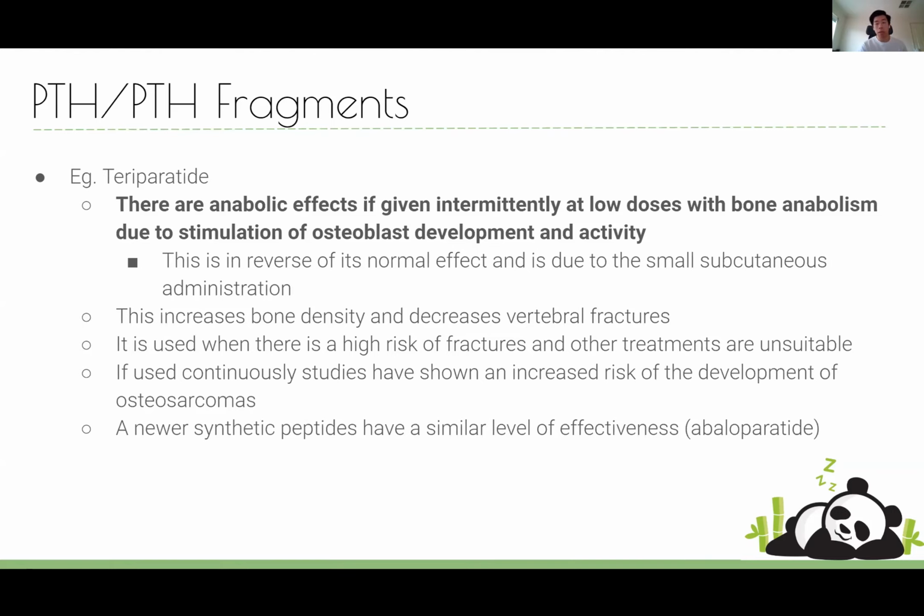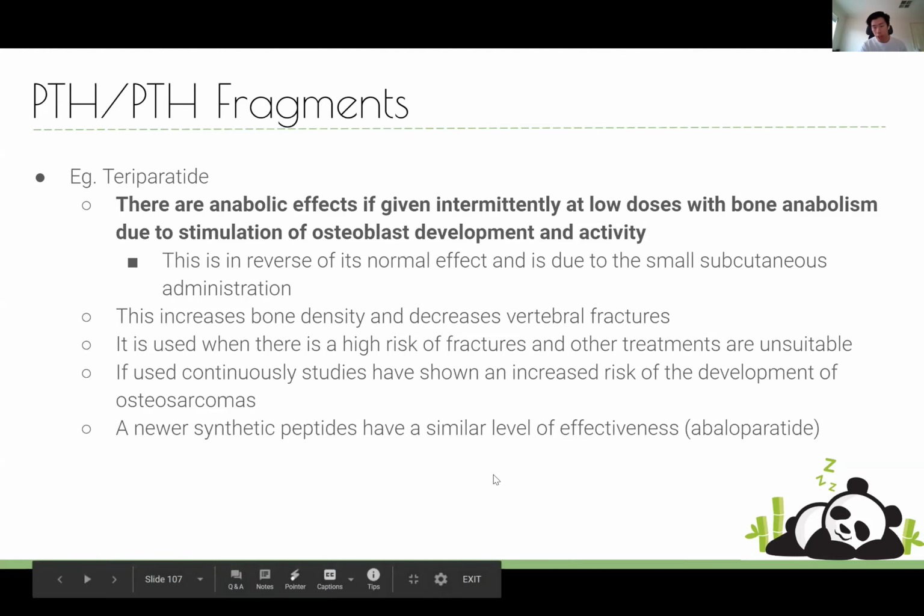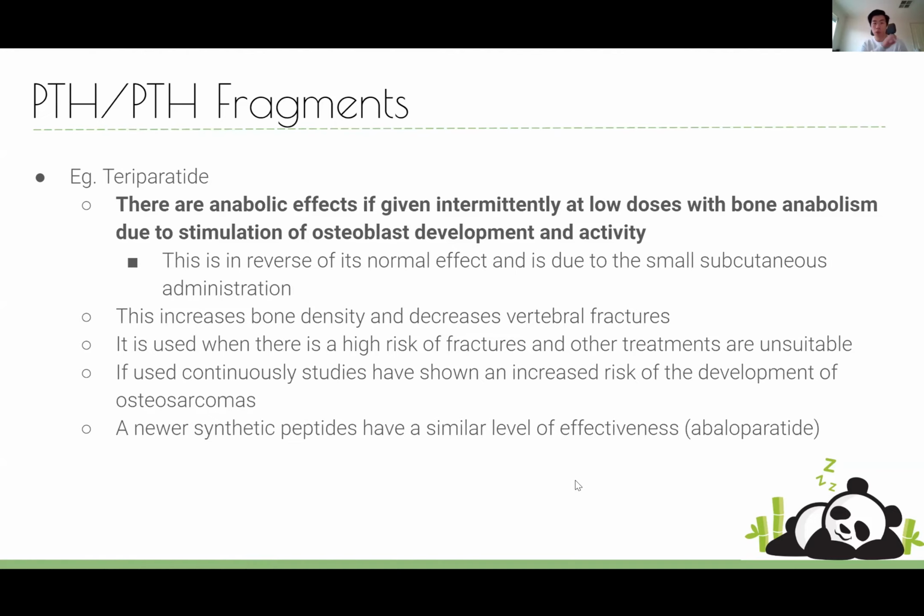It's used when there's a high risk of fractures and when other treatments are unsuitable, but there is a suggestion that it might cause osteosarcomas. These are rarer, but the major idea is that it's an anabolic effect at a low dose. So even though it sounds counterintuitive, it works for osteoporosis.